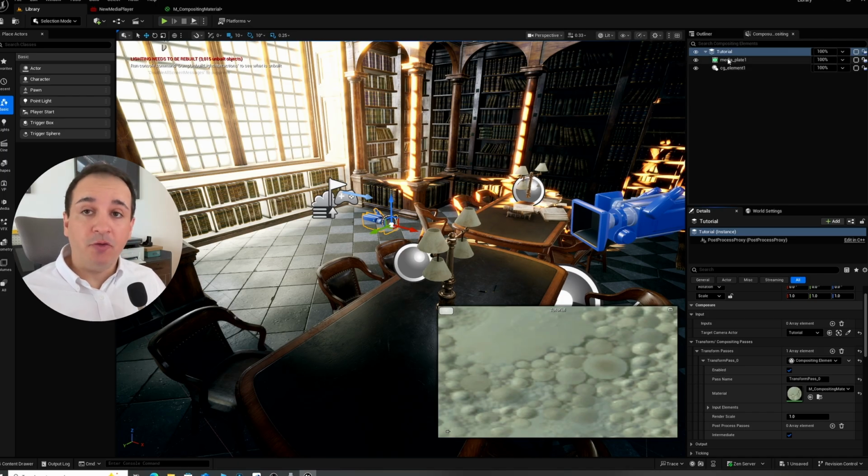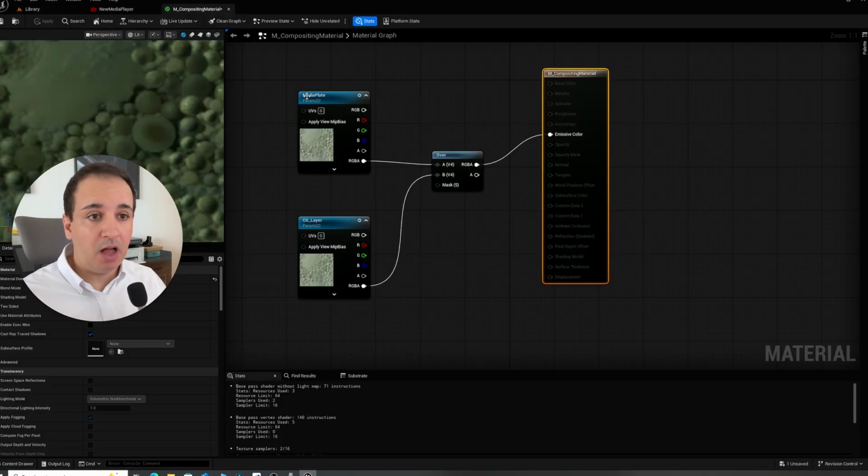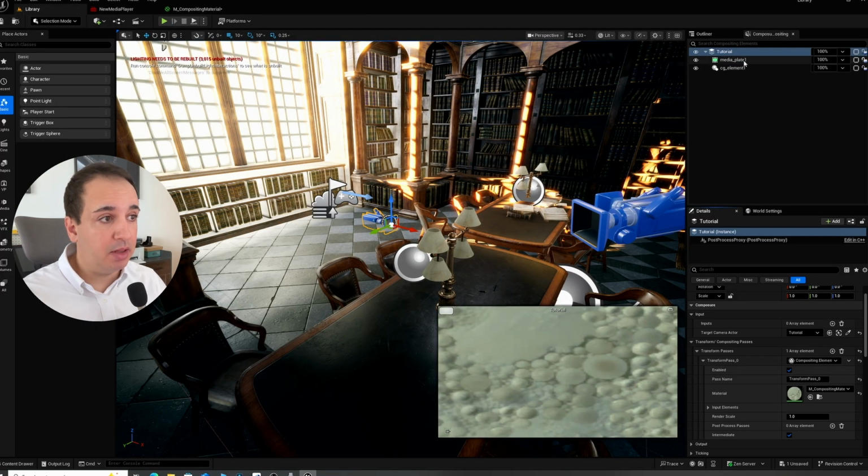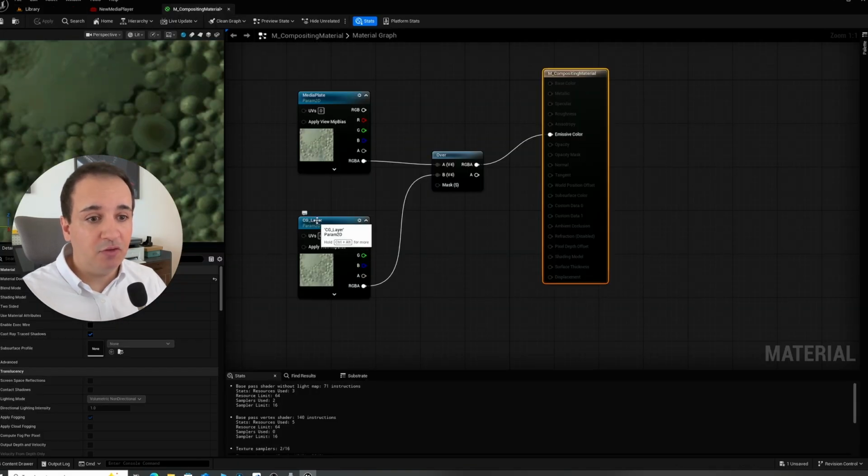The naming that you chose here has to match the naming of your texture parameter 2D. They don't match. It says media plate, but in mine it says media plate underscore plate 1. The CG element seems that matches, but it doesn't. Here we have CG underscore element 1, but in the material we just have CG layer.